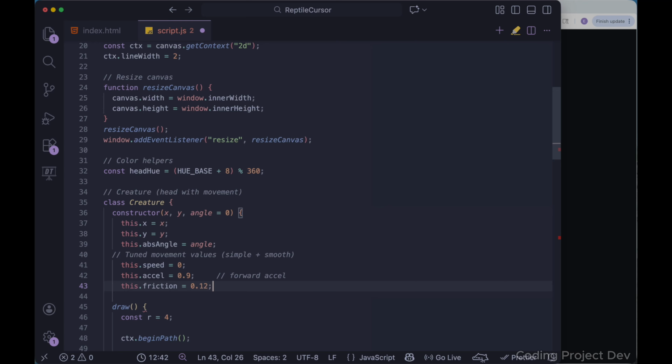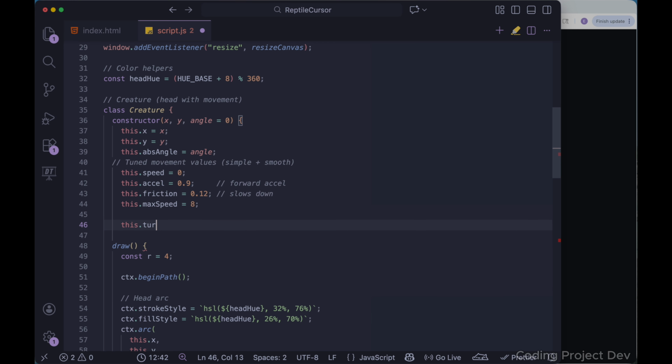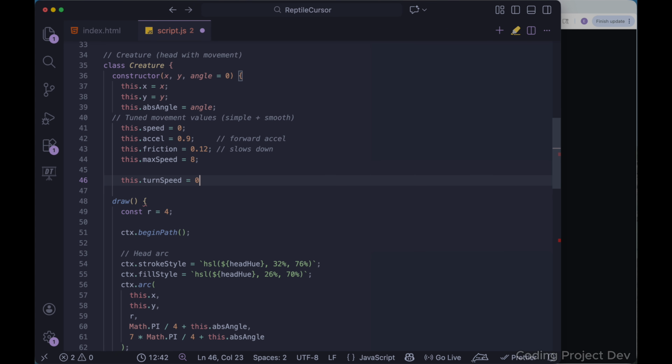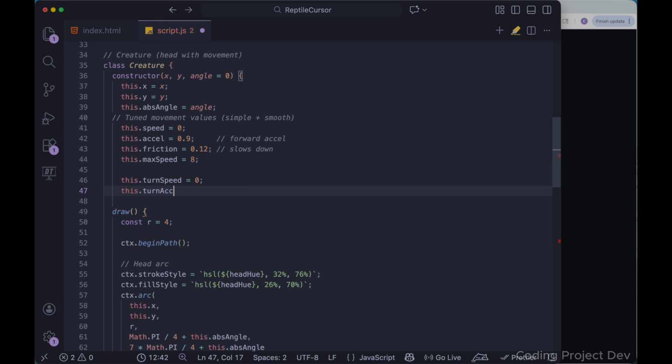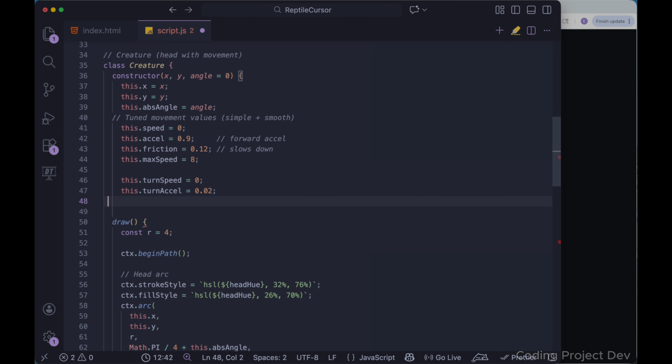Next we'll use this.maxSpeed, and next this.drawnSpeed, and next drawnAcceleration, and lastly we'll add this.drawnFriction.